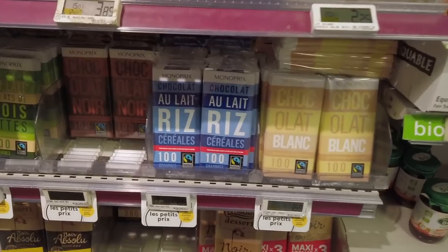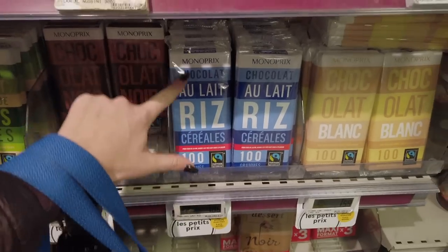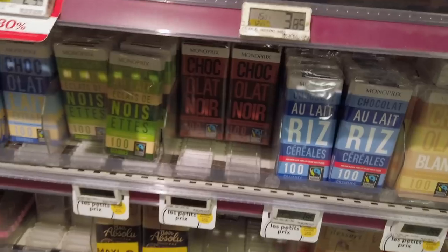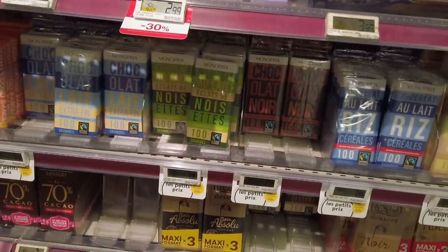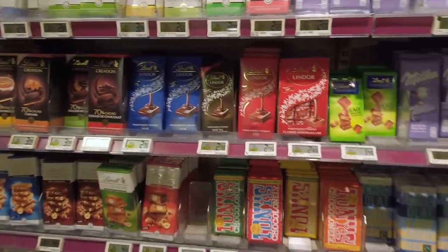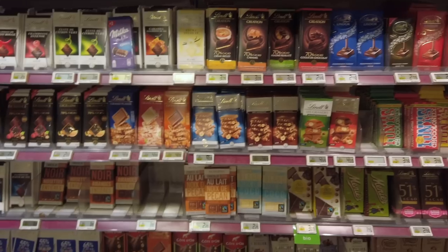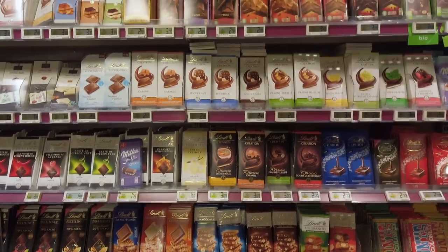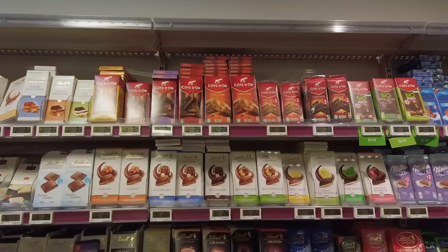Something you'll notice in Monoprix is their colorful, big capital text marketing. This is the store brand — it's marked Monoprix. Very colorful, and it's actually pretty good. These are all the tablets of chocolate — chocolate bars — and you'll see Monoprix has regular brands that you find elsewhere, like Lindt and Milka. It's not just all high-end special stuff, but they do have products that maybe you won't find in countryside grocery stores.